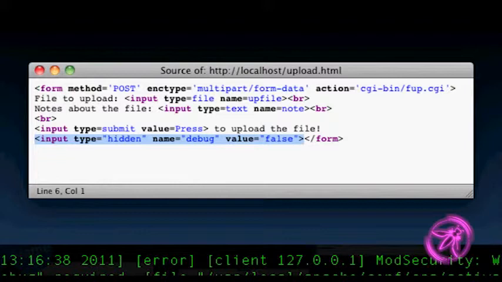ModSecurity has the capability, when the response body is going out, to actually manipulate the response. It used to be you could only prepend stuff to the top or append it to the bottom, but now we updated a new function where you can basically do regex substitutions. The way we made it real easy here is we trapped the closing HTML form tag, and if it sees a form going out, it prepends it with this bogus hidden parameter.